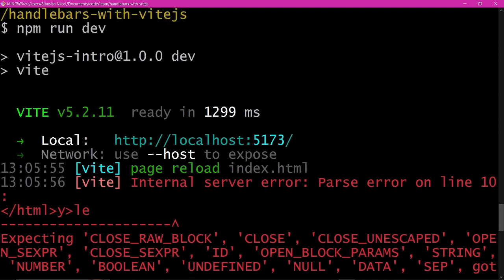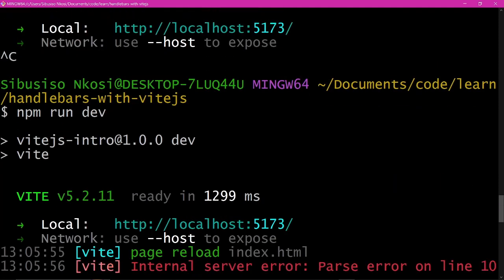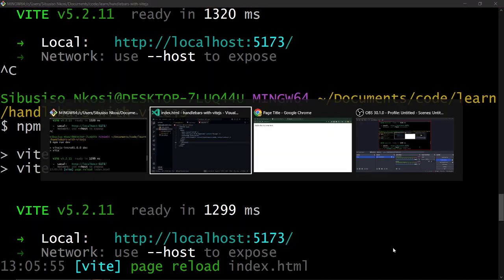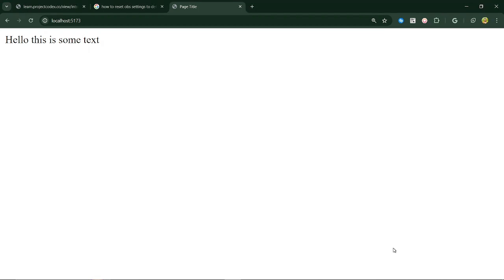But it should show like this. And in the browser, it's the same port, right? Localhost. It says site can't be reached. Refresh your page again.